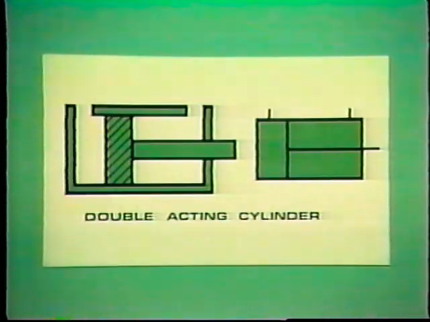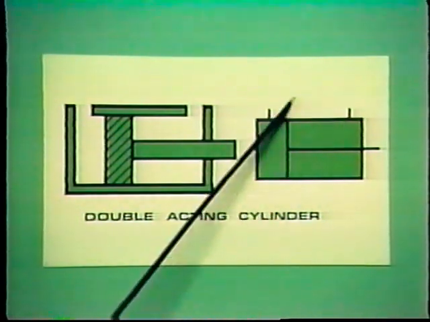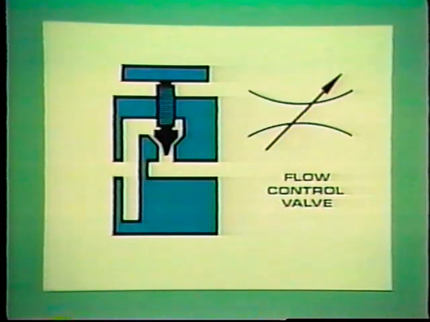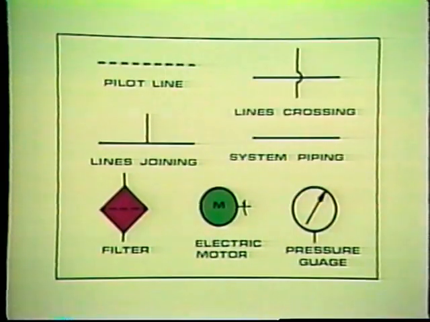A double-acting cylinder is represented like this. You can see both ports and the piston. A cylinder will always be colored green in these programs. The last component we examined was the flow control valve, and here is how it is represented. Finally, here are the other graphic symbols that are used on drawings for fluid power. They are shown on page 32 of your text, and you may want to refer to them until you commit them to memory. Now let's explain color coding to represent air in various parts of a system.